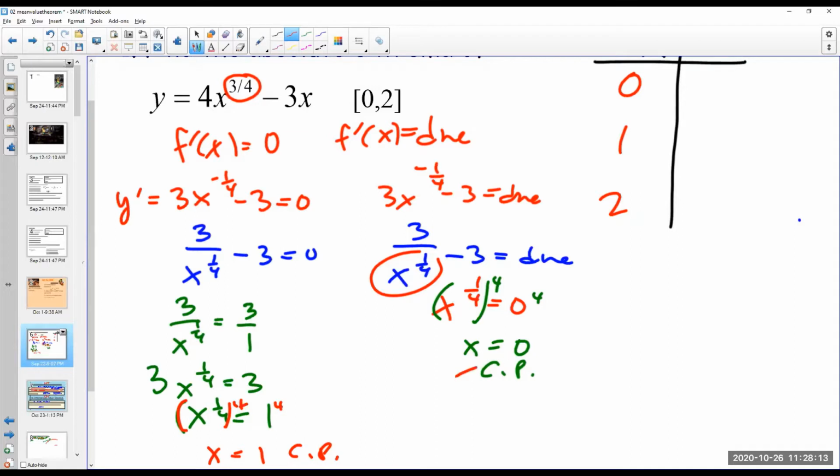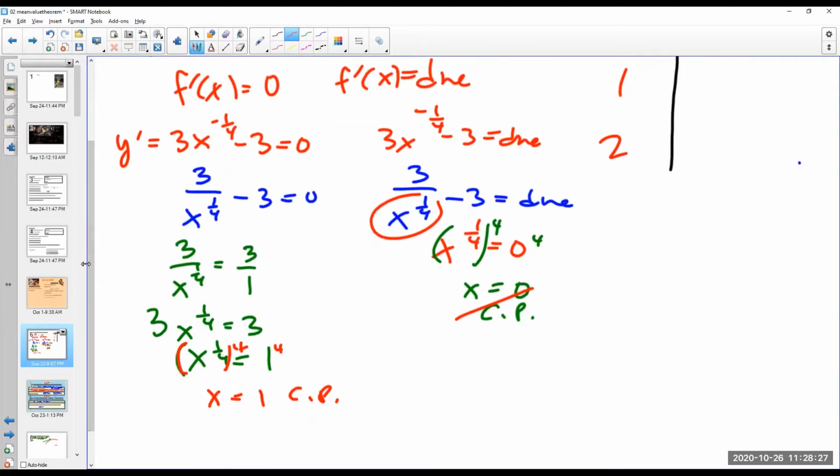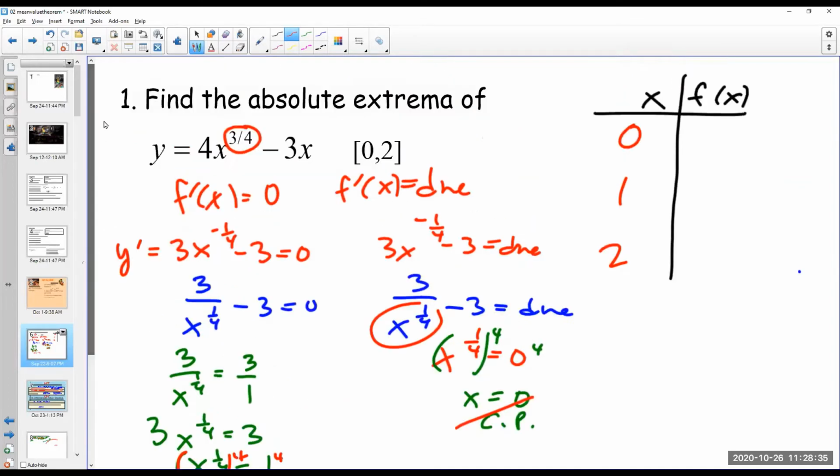If you get a critical point that's on your endpoint, the book says it doesn't count as a critical point anymore. So just FYI, if they ask you to put in critical points, you wouldn't count it if it already was an endpoint. It's not that it's not a critical point, but it's because on the endpoint there are no relative maxes and mins. So you wouldn't count it if it's at the endpoint.